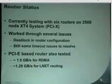The tests we've been doing today have mainly been on PCI-based routers. We do have one PCIe riser, but just to explain, on Cray nodes, there are service nodes in the system that have a riser on them. Up until now, there's been a lot of PCI-based trays and processing going on, with PCIe-based routers. This is good for us because we're going to be pretty much limited by the bandwidth of the InfiniBand interface that we can put in.